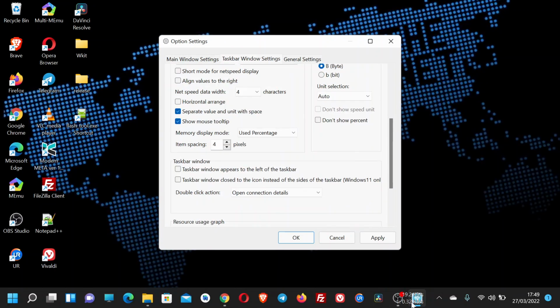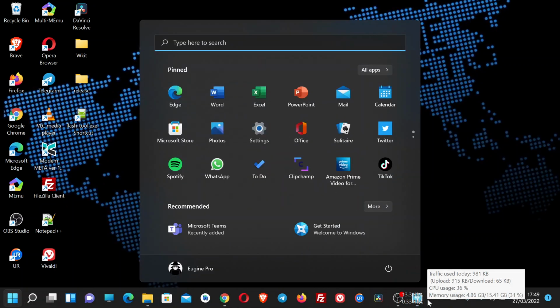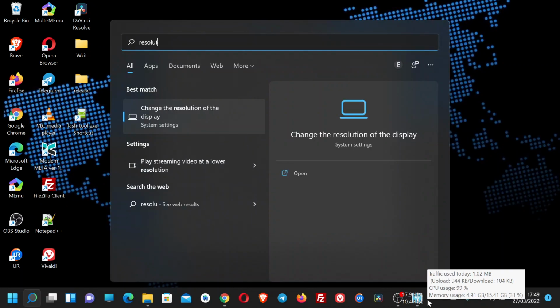I don't have enough space on my taskbar here, but I could have more space on the right if I change the resolution of my display. Let me just change it.